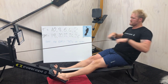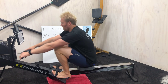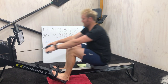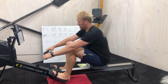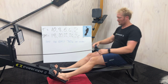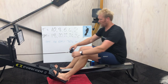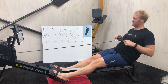You can feel that pressure all the way through the drive. The arms are out long. Sitting nice and tall. Good. And just like that, we're 5 minutes down. We've had a good focus, looking for improvement, holding our speed. Feeling our rhythm.